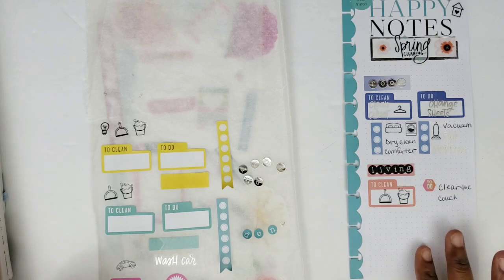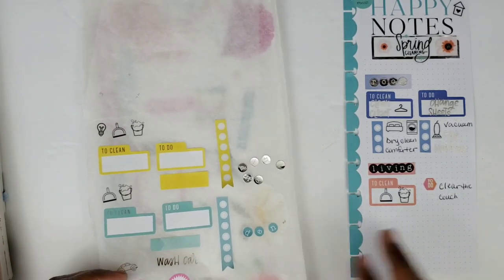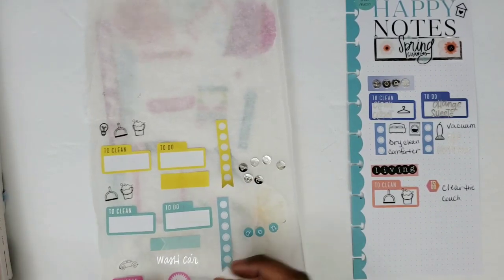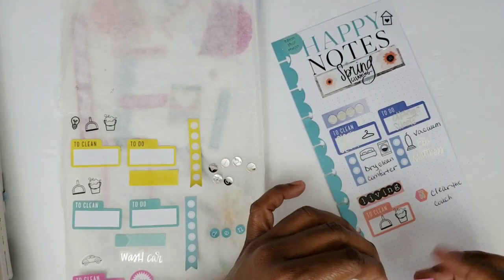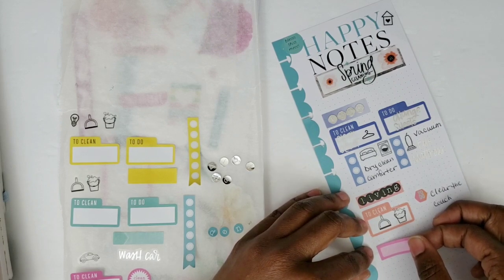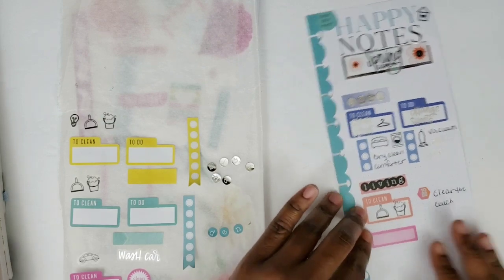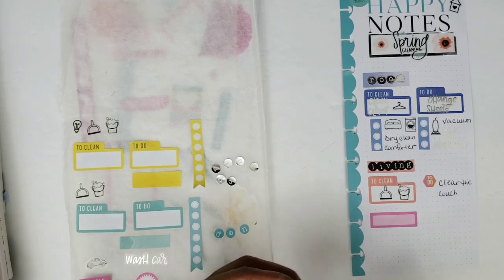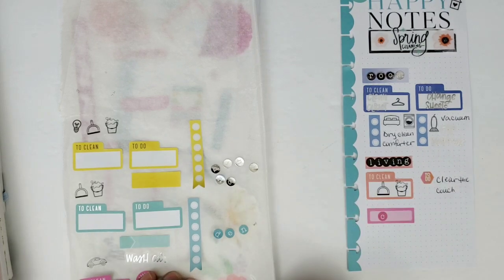Alrighty, the next one we're going to do is my car, because that's the only thing that would fit down here in this space. So the car is the next zone. My car is gray, but right about now you wouldn't know that because it's so dirty. It looks a whole nother color right now. So that's zone three, the car.